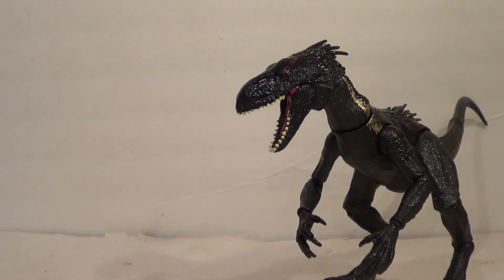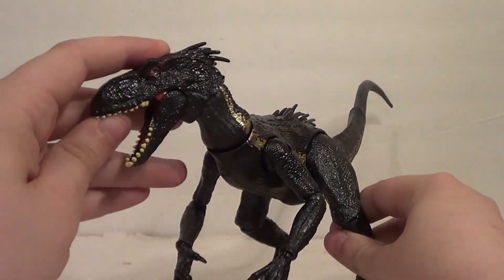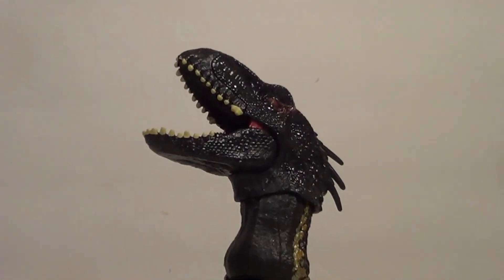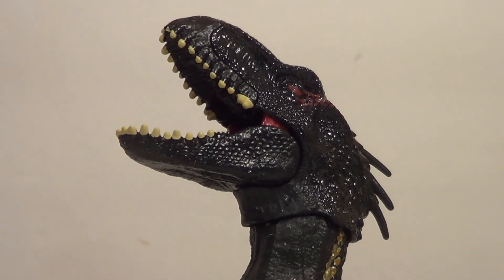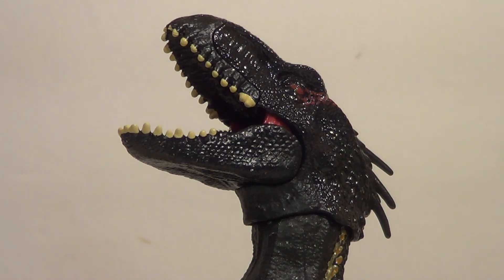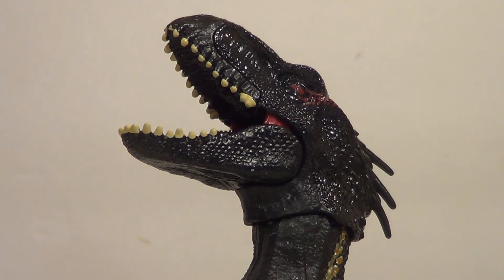This is a really cool figure. Final thoughts on the Mattel Jurassic World Indoraptor: it's an amazing deluxe figure. If you're a big dinosaur fan or a big Jurassic World fan, it's a must-have. It would make a good desk toy if you're not much of a collector but really like dinosaurs, and if you are a collector, you really need this because it's really good. It's a really good-looking, well-functioning figure. I think this will be a very fun figure for adults and kids alike. If you're watching this to decide if you should get something for your kid and they like Jurassic World and dinosaurs, this is still a good choice — a little pricey, but if you want to get them the best, this is the best. It's also really good for adult collectors. I don't think you'll be disappointed in the quality at all.